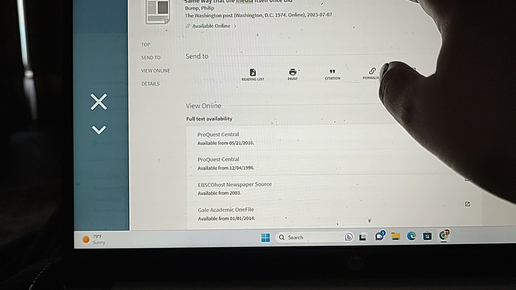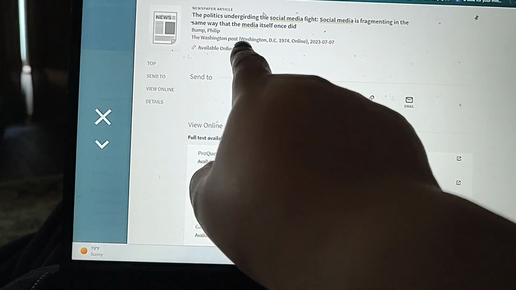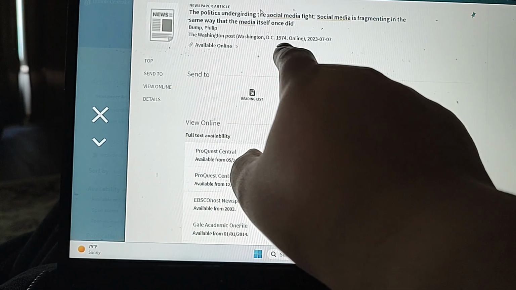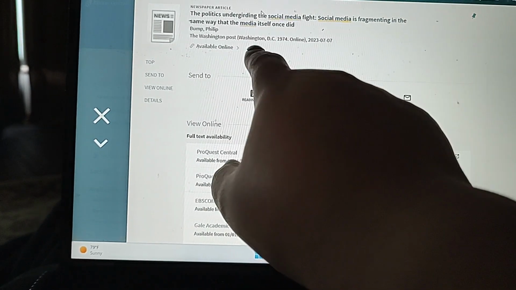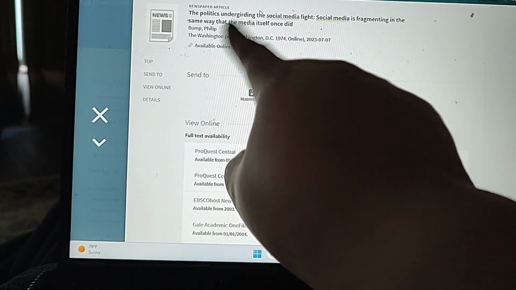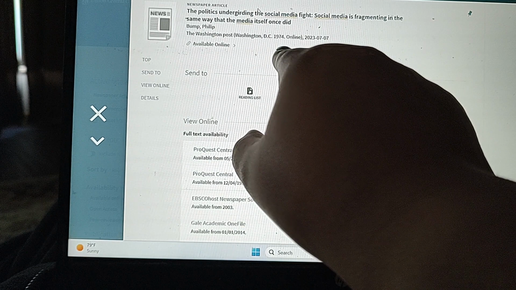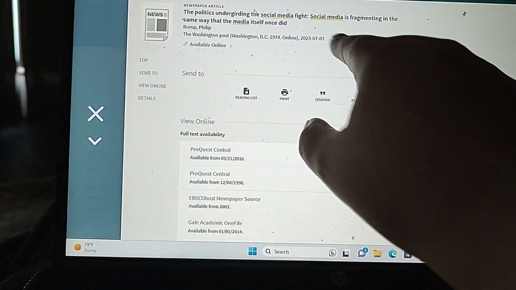Here we have our title, the person who wrote it, the place it was published, and what year it was published. The year this article was published is right there.